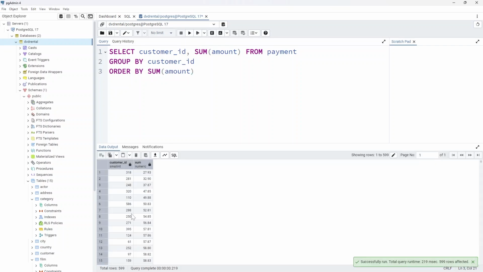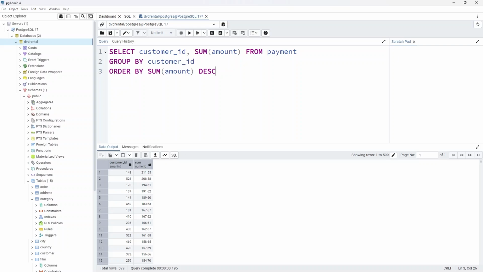Since by default it is ascending, so it's 27, 32, 37, we can come up here again and say DESC, which means descending. And here we see that customer ID 148 is the one that has spent the maximum with $211, and customer ID 526 has spent 208, and then it goes down.